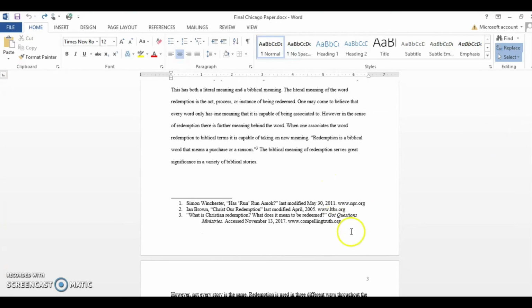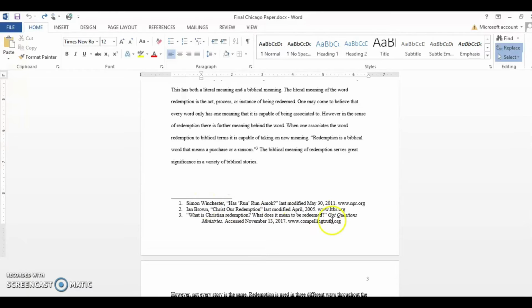Now, citing your sources can be quite difficult in Chicago style, but to format these, you're going to insert them in a footnote as shown here. And to separate these, you're going to insert a hairline, which is a line that separates your text and your footnotes from each other. This line is located near the bottom of your paper, right above your footnotes, and it is flush to the left side of your paper.